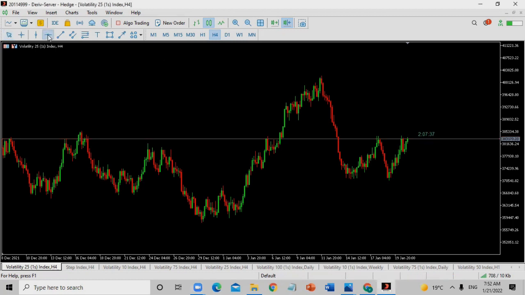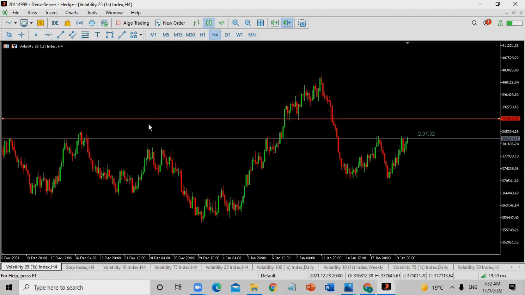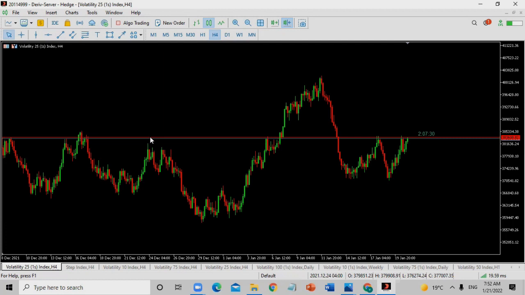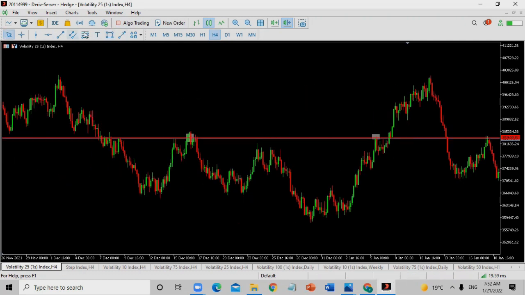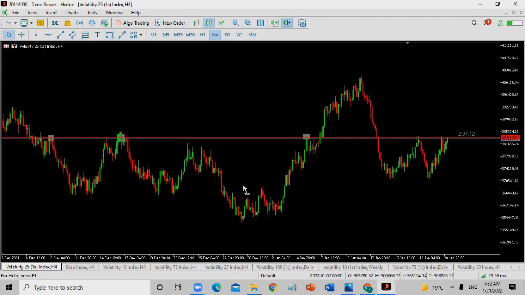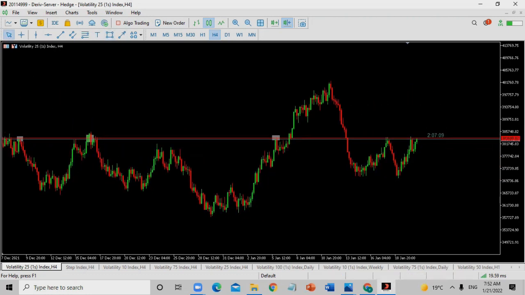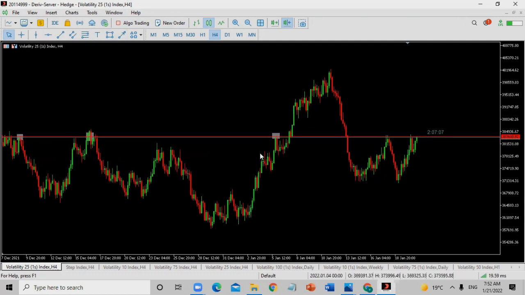All right, so on the H4 on the Volatility 25 Index, as you can see, I spotted a line of sensitivity right here. Okay, so one may be asking, why is this a line of sensitivity? Basically, I saw a wick rejection here, right? Another rejection here, right? And another rejection here. For me, that was already enough. If you've seen the video, like I keep saying, on lines of sensitivity, you understand exactly what I'm going on about right here. Okay, so with these rejections, what I also saw was this impulsive wave.